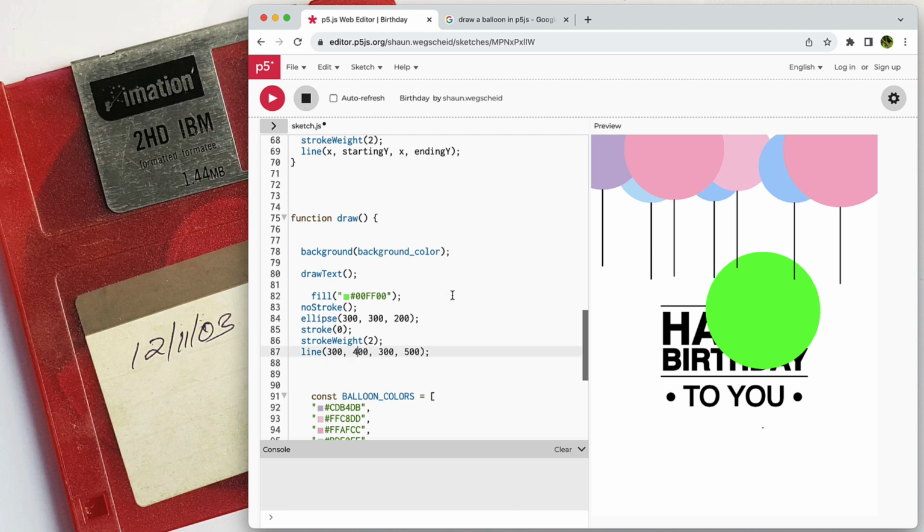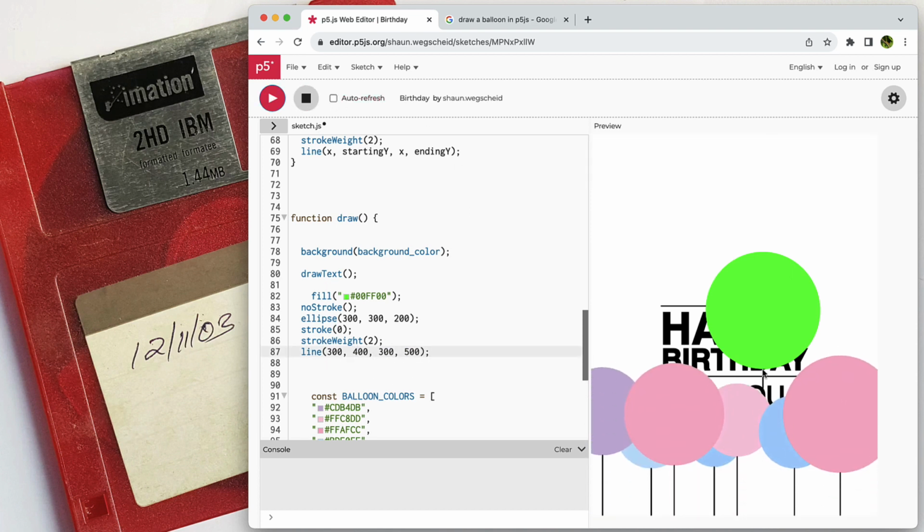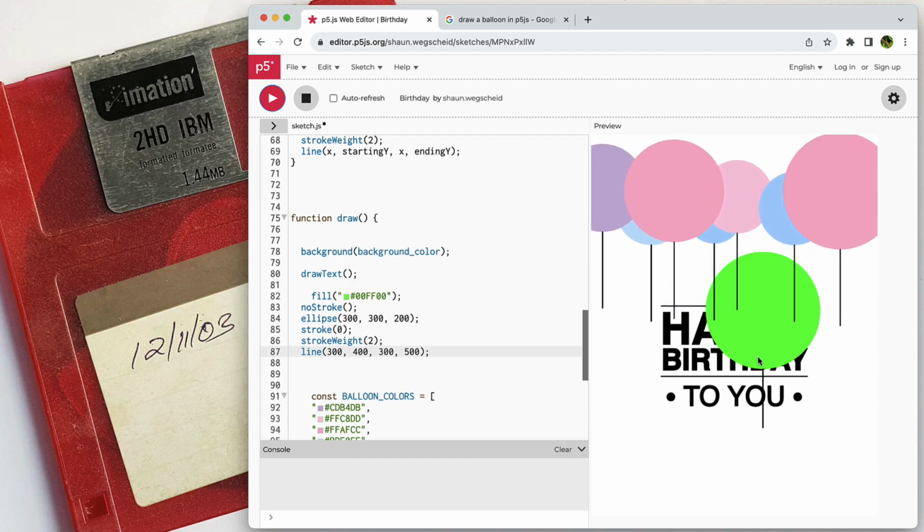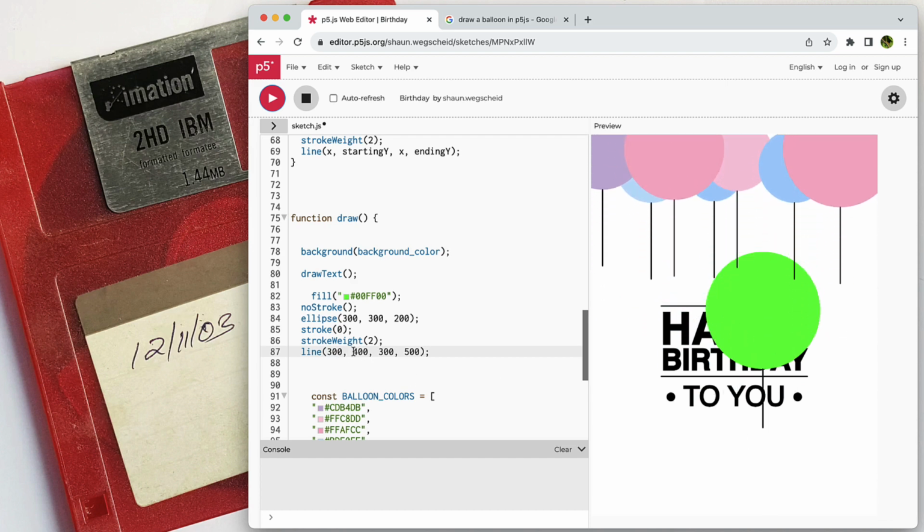If I make this 400, now it should go from the bottom of the balloon down, right? So it starts at 400 and it goes to 500. It's 100 pixels tall. Now you might say, well, how did I choose 400 for this? And why did I choose 500? Why did I choose 300? Okay, 300, 300 is where the circle is drawn.